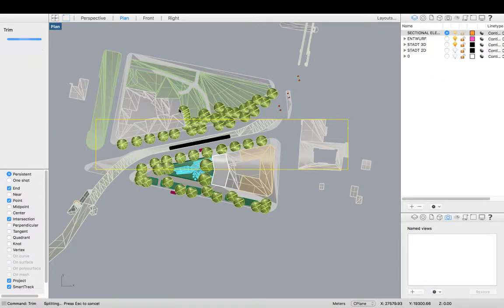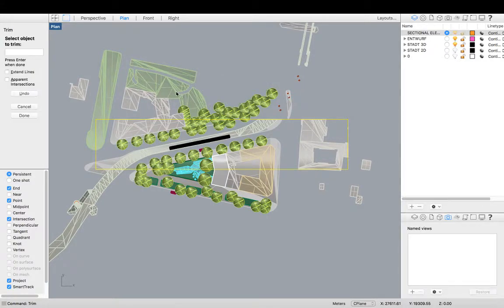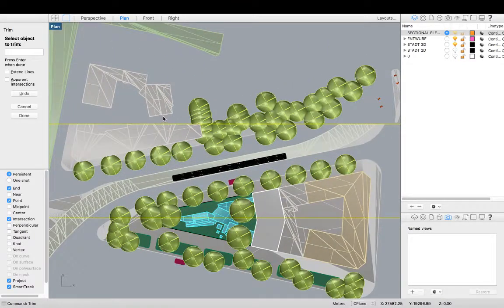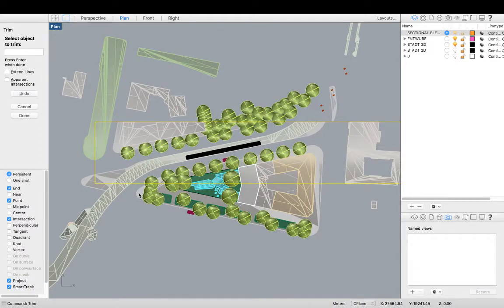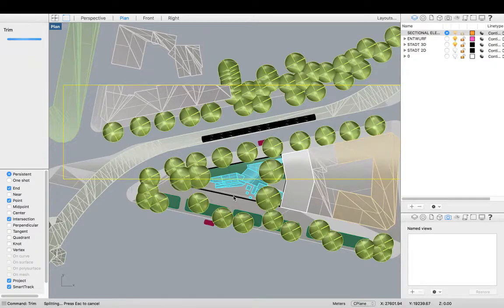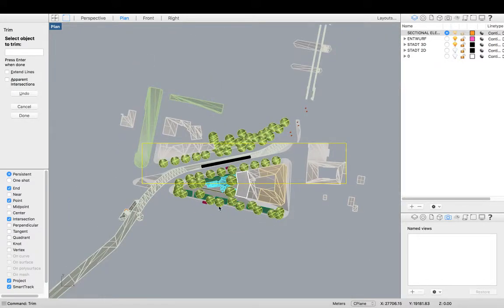Just go with everything that overlaps that line. You can also drag the window to multiple select objects, and it will simply delete multiple objects in one go.